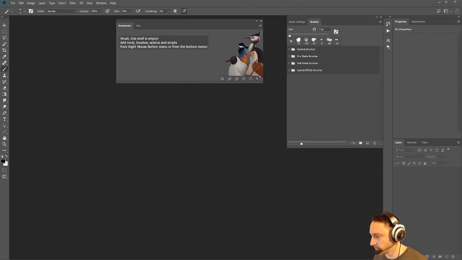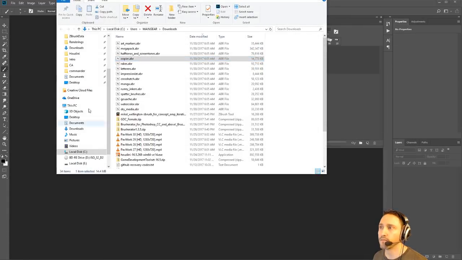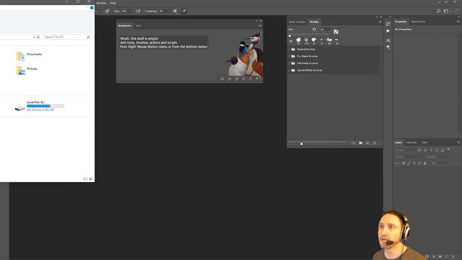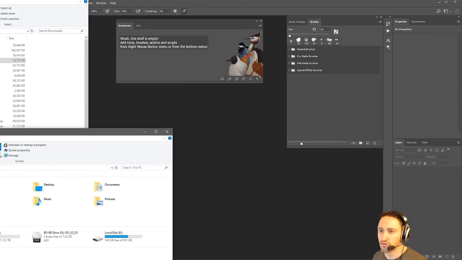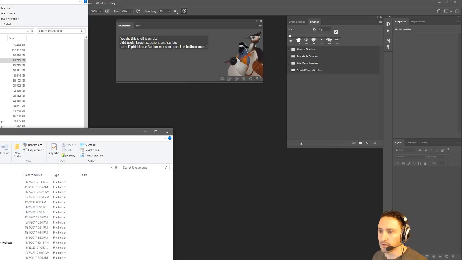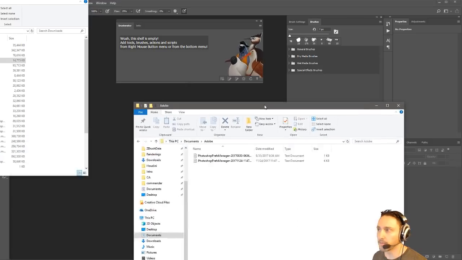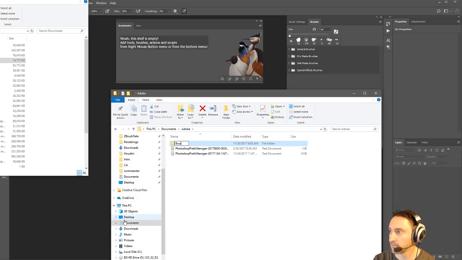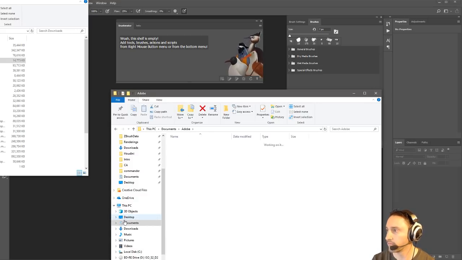Let me pop those into a folder real quick. So here's all my downloads, and then here is, let me just go to my documents, Adobe. I'm going to make a new folder and call these brush sets.